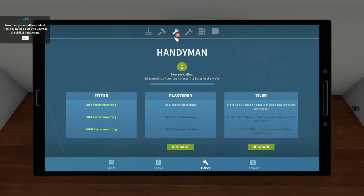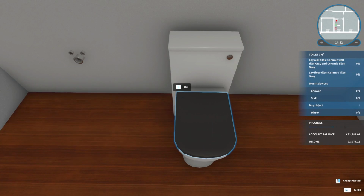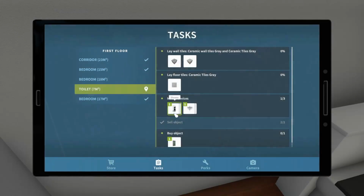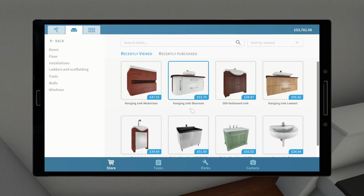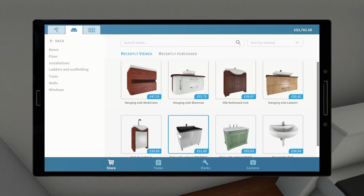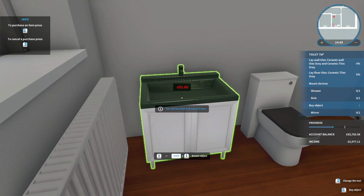Excellent. So I can actually up my old three tiles. Well, I'm going to do some tiling now, so that's quite good. Yeah, let's go for the tiling one. And what was this one? Is this one a basin? Is this the basin one? I think it's the basin. Oh, he's got a range of sinks. Oh, he did get a black toilet. Yeah, you can have that one. It's green again. Looks green.